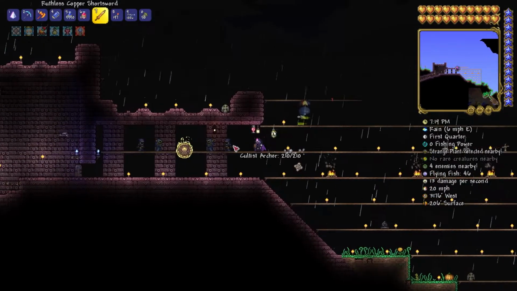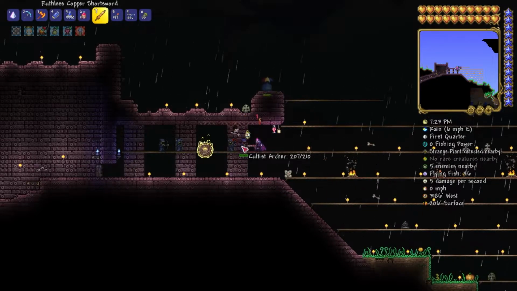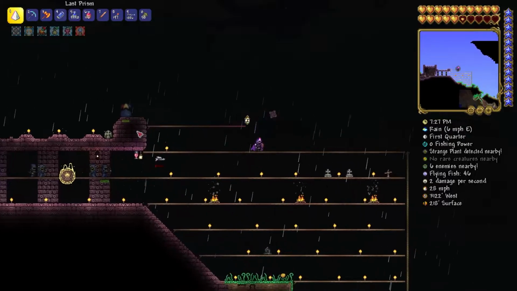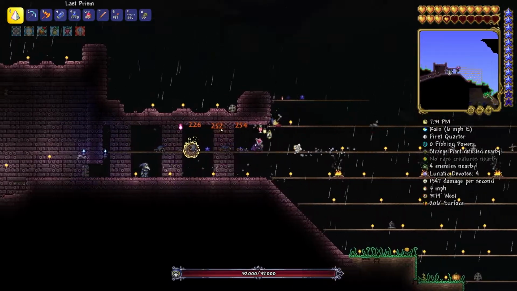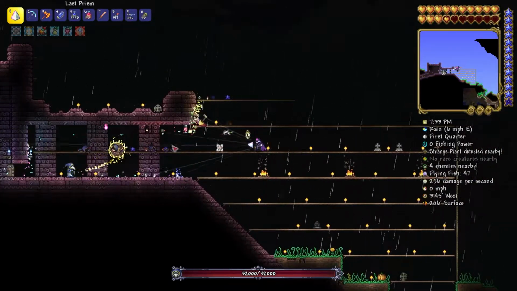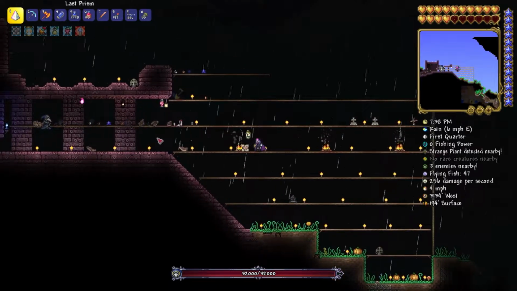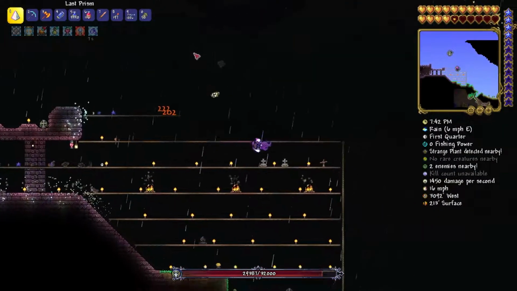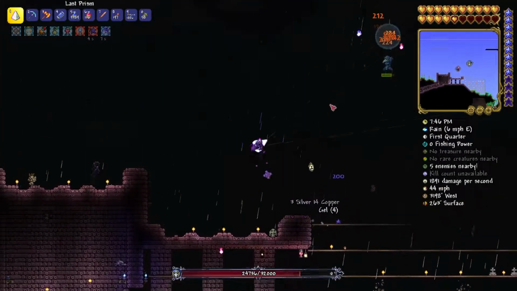Maybe I give them a little poke. Oh, okay. Maybe a little poke is not sufficient. There we go. Hello, buddy. Been a while. Let's make this quick so that I can see your master.